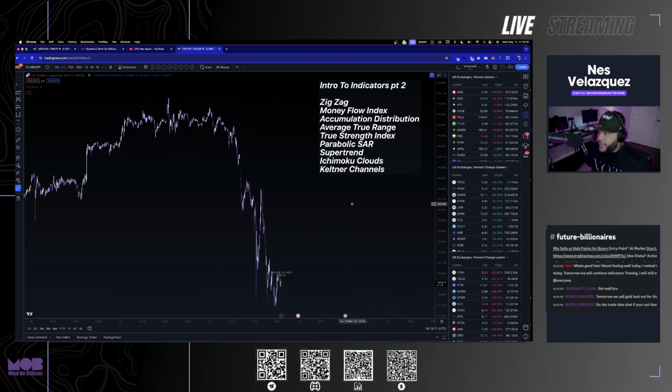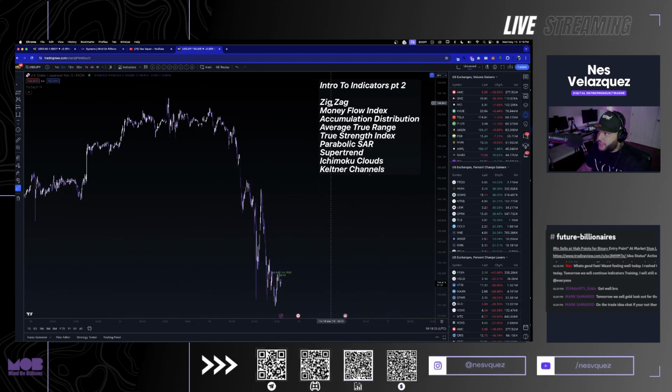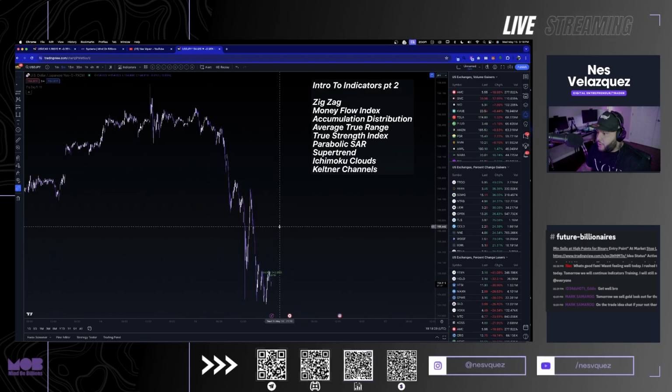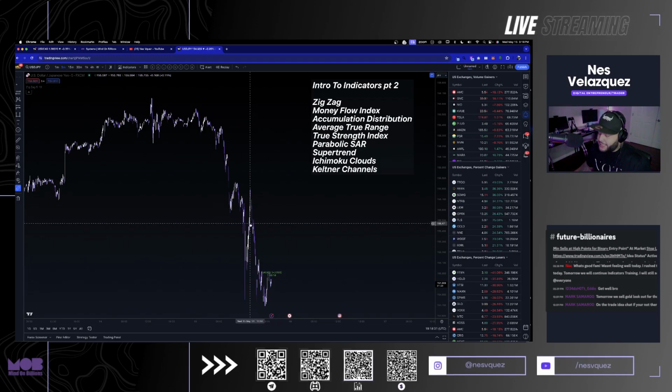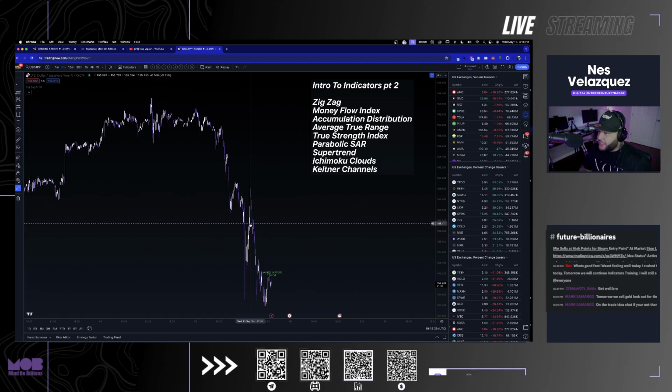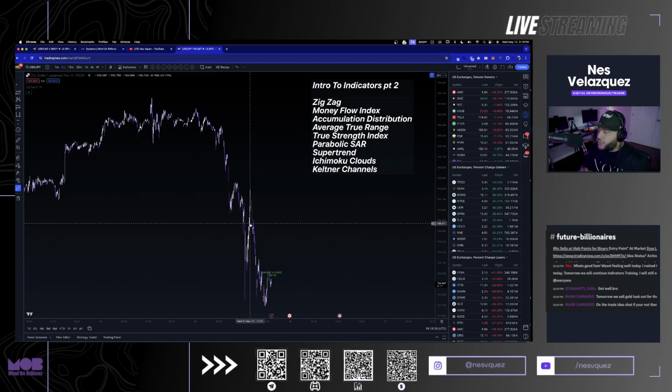So right now we just clicked on the zigzag indicator, all right, and you can see that it is live and active. Now, here's the thing when it comes to zigzags, okay? Zigzag is not going to follow every single impulse that you see on the chart. It is going to be focused on the longer term moves that are going on. So we are on a 5-minute chart.